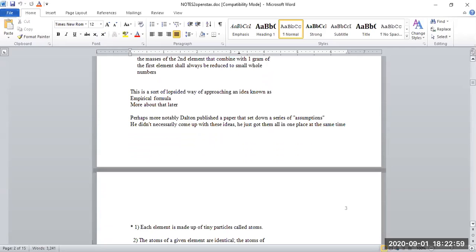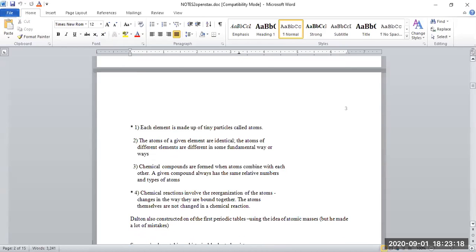So in the world of science, publish or perish has kind of always been a thing. Even though Dalton really wasn't the originator of a lot of these ideas, he wrote a paper about it. Therefore, he kind of gets credit for it. So he swiped one idea from Democritus. And of course, he took out the second O there. Every element is made of tiny particles named atoms. Then he kind of went, okay, well, let's think about the whole idea of same and different. All atoms of a given element are identical.